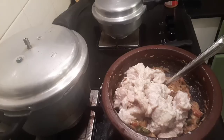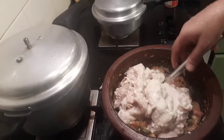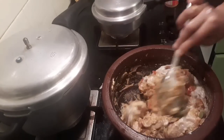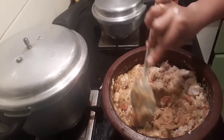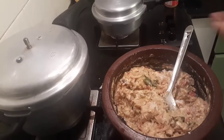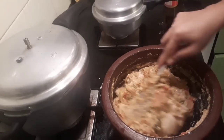As we are preparing it in a pressure cooker, it's easy, and I don't soak the rice. Mix it well. Check for salt if you want. Add in a little salt. We've also added salt while marinating the chicken, so you should be careful while adding the salt. Mix it well. If you are using a mud pot like me, keep it on the lowest flame and cook. If you are cooking in a non-stick pan, it's the same way.